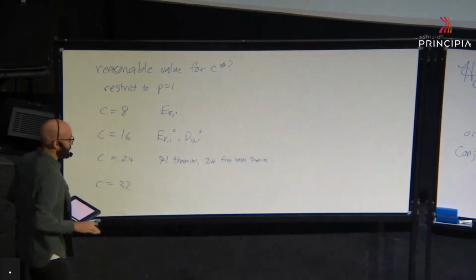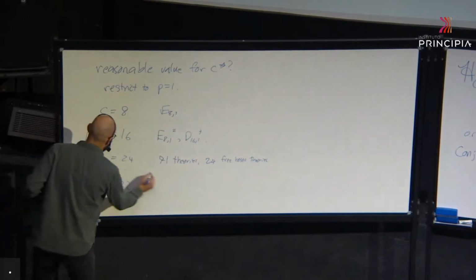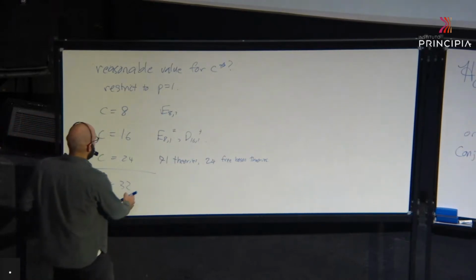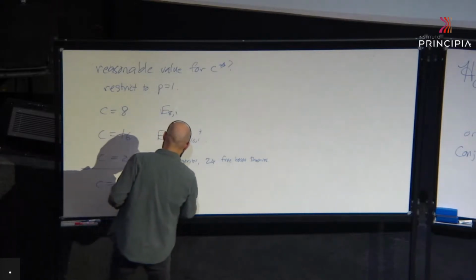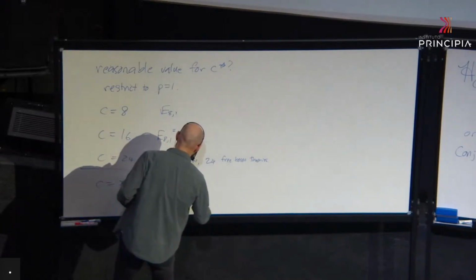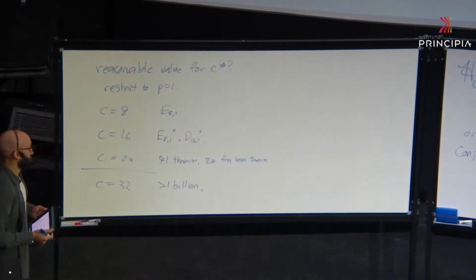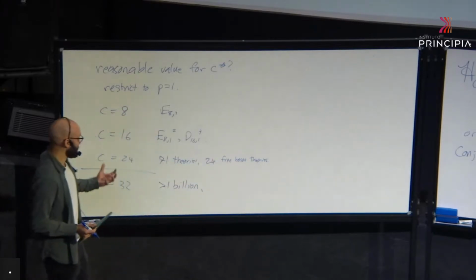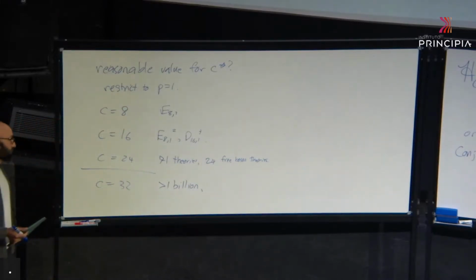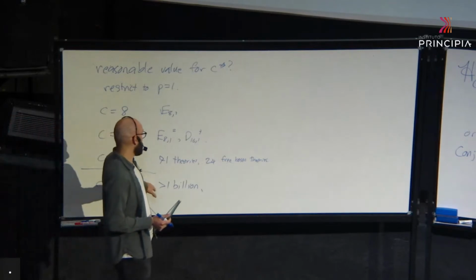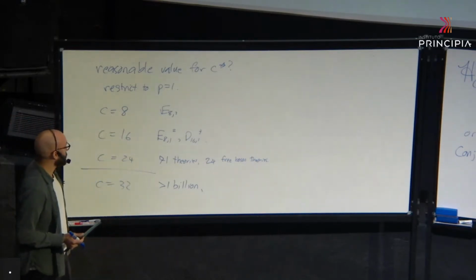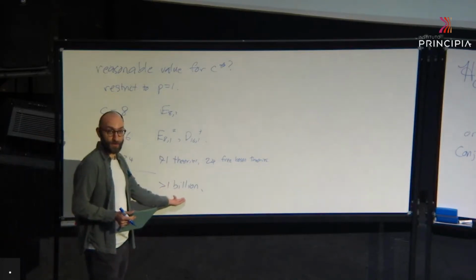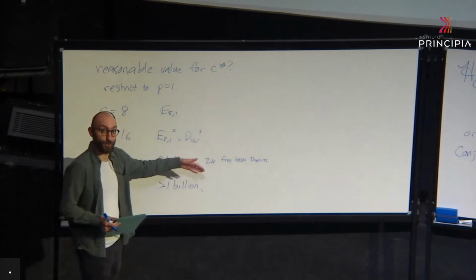Okay, so it looks like we're in good shape, but I claim that this is the strict cutoff for what one could explicitly do, at least. And the reason is that if you estimate the number of theories that live here, you find that there are more than 1 billion. And the reason for that is that you can estimate just the number of free boson theories using lattice techniques. There's this formula from the mathematics community called the Siegel-Minkowski-Smith mass formula. And it tells you that the free boson theories alone comprise 1 million. And they're not even expected to be the majority of theories.